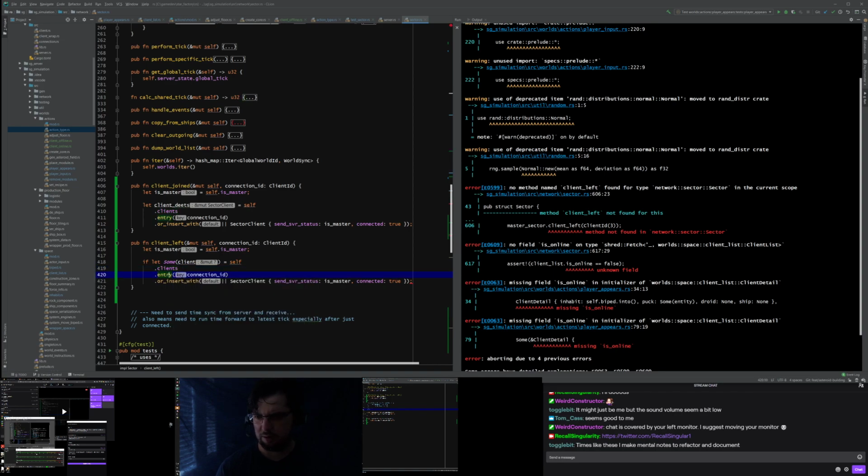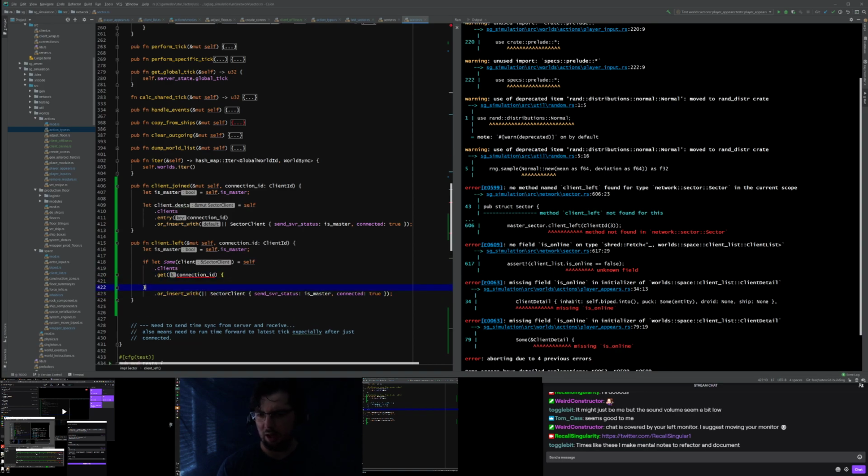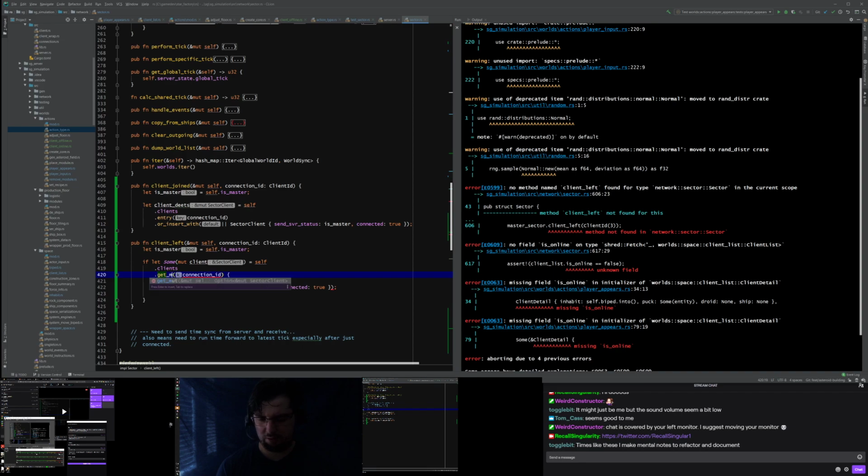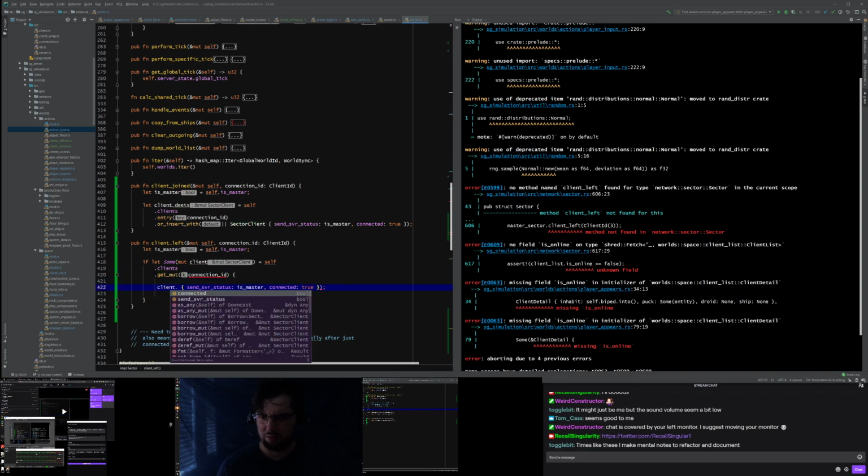So here we use .get. So if we have that client, because if we don't have the client, I really don't want to do anything anyway. It's like, oh, client left, but we don't even know who they are. We don't care. So with this client, we're going to need to make it mutable, so here we probably say get mut, right? Client.connected equals false.